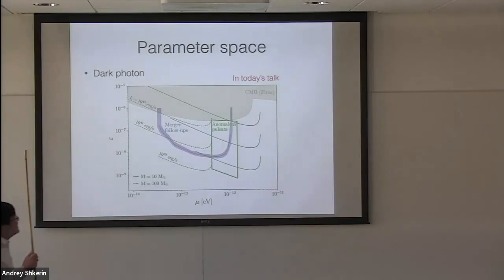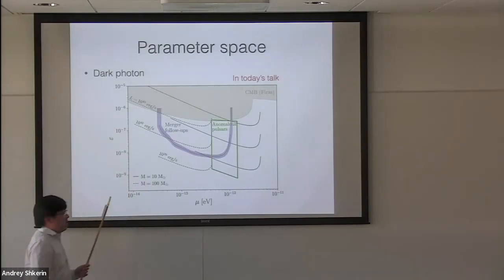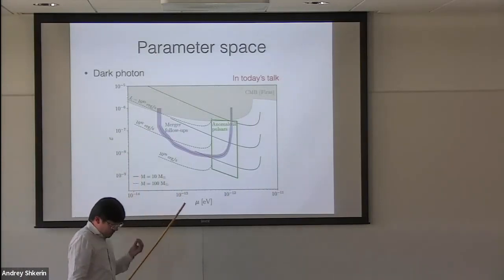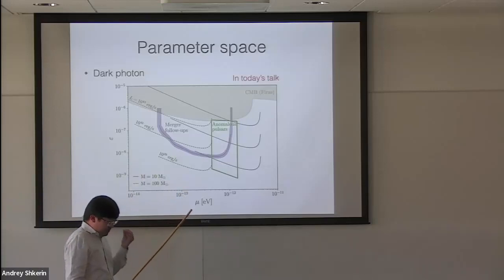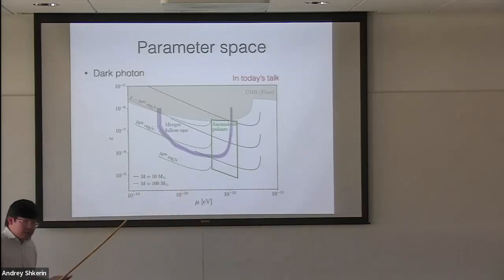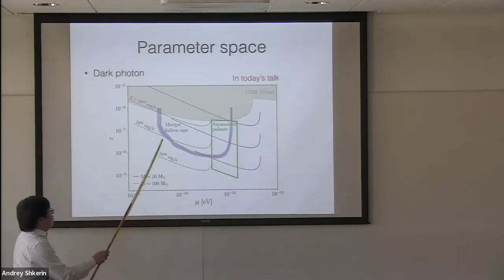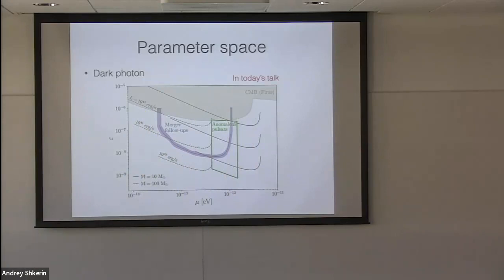But the region we will actually be talking about today is this region here, because we will be focusing on the spinning black holes that we know exist, with light Compton wavelengths. These will be black holes with masses of 10 solar masses to 100 solar masses, which populate this region of parameter space here. I will show you what each of these observable consequences are and where they come from.